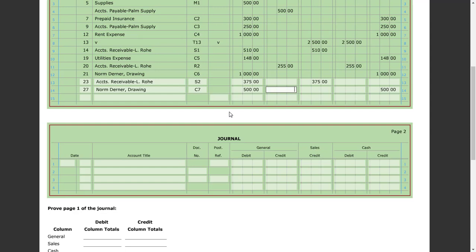Now we are to the bottom of our page. This is where we have to go through and total and prove our journal. So what we have to do is right here on the very last line, which is line 15 of our journal, we have to put the date. And here's the date that we use: the date of the last transaction. So what is our last transaction? 27th.